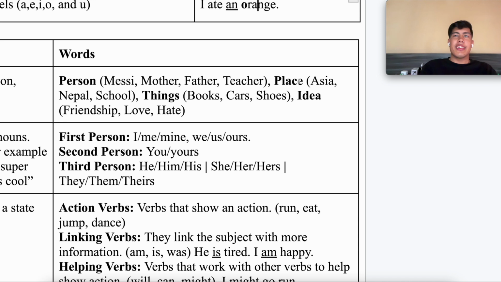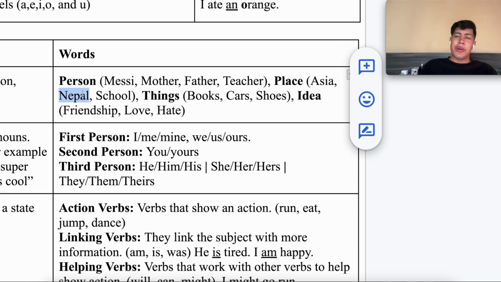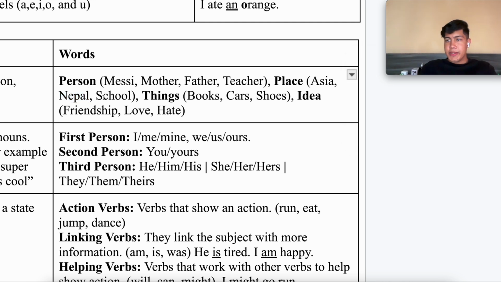If you're talking about the galaxy and the universe, you can talk about the world within that context. So you can talk about Asia, you can talk about Nepal, you can talk about Kathmandu, you can talk about Pokhara, you can talk about your village. You can't just say your village though. It has to be the specific village. Or, actually no, it could be just village in general. Village is a place as long as there's context. And school. School is a place. You're in school right now.